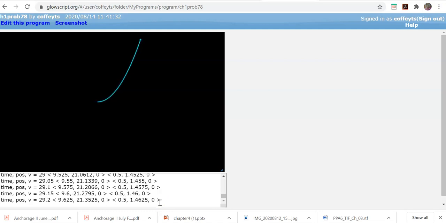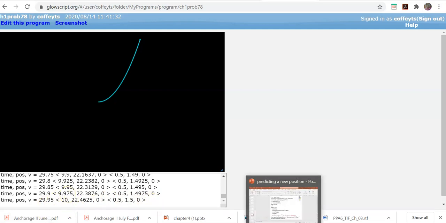27 seconds, 28, 29.95. Okay, now remember the loop said while t is less than 30. So on the next step, it would have been 30, so it cut itself off. So the last time that it reports is 29.95 seconds, and then here's my position vector. My position vector is 10 meters, 22.4625 meters in the y, and then 0 in the z. And then my velocity vector here is reported as 0.5 meters per second in the x, 1.5 meters per second in the y, and 0 in the z. Okay, so that's my values, see? It shows me the vectors in these little arrows, within these little, I guess, triangular brackets, okay?